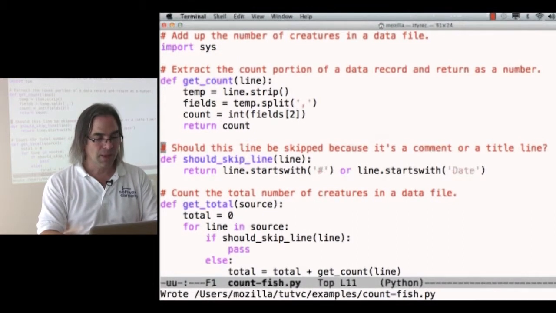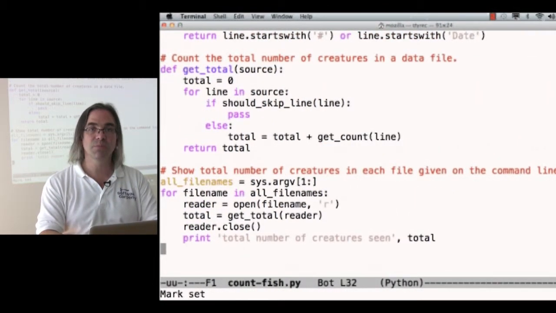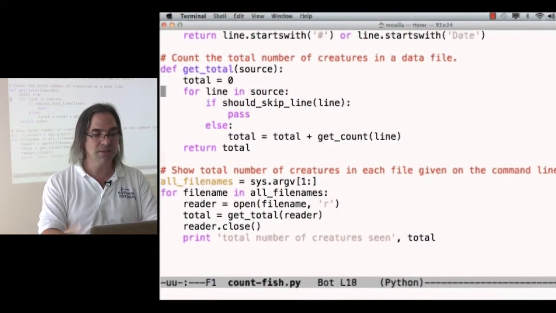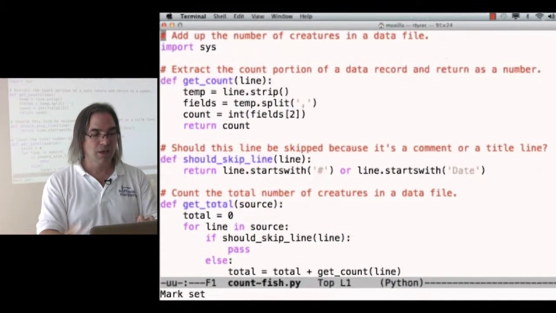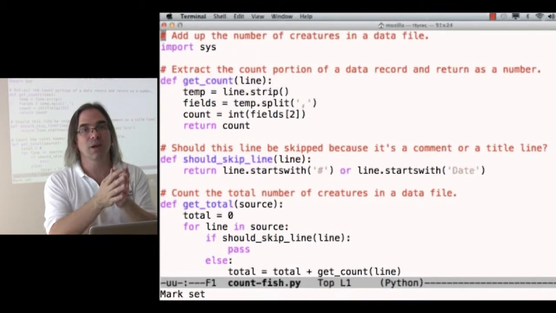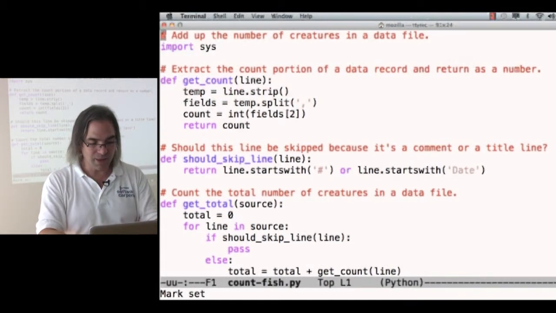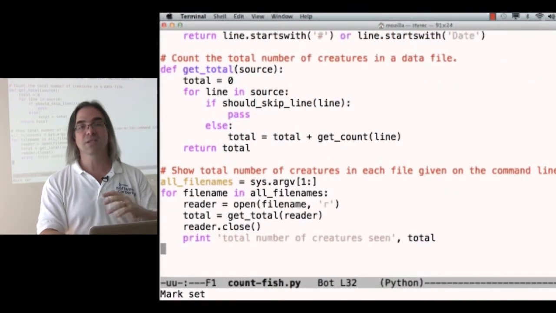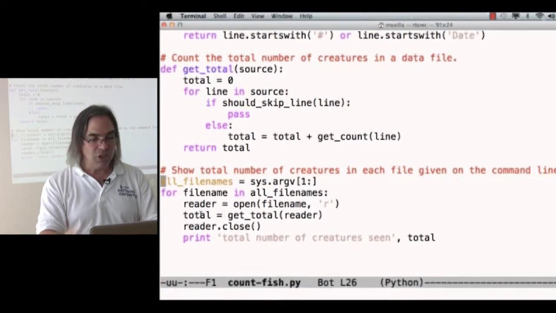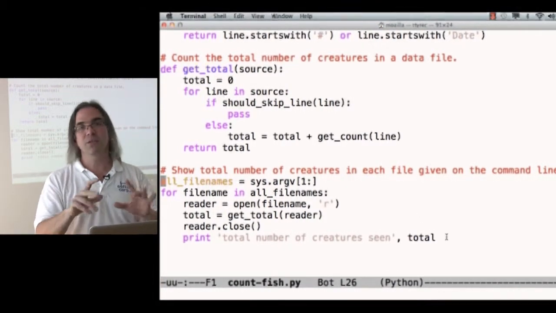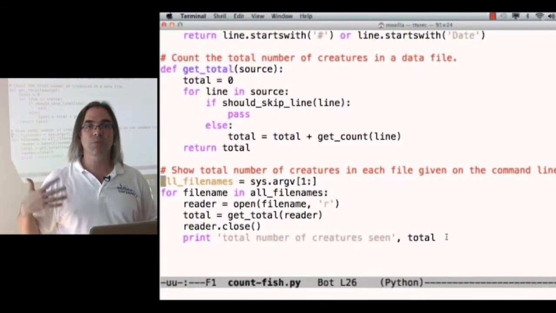All right, I think I've now got a much more readable program because it's broken into pieces, each of which can be understood and digested separately, and at each point, the cognitive load is small enough that it will actually fit into short-term memory. If I was actually writing this program, I would probably have written pretty much what you see here. That's because I've done this kind of programming often enough that certainly this first stanza, for all file names, open it, do something, close it, print the result, my hands would just do that and I wouldn't even be awake because I've done this so many times.